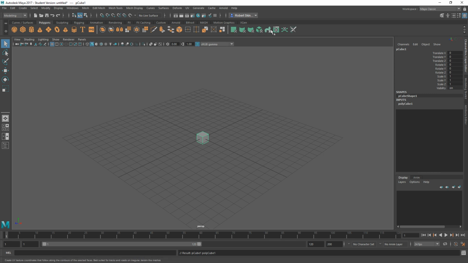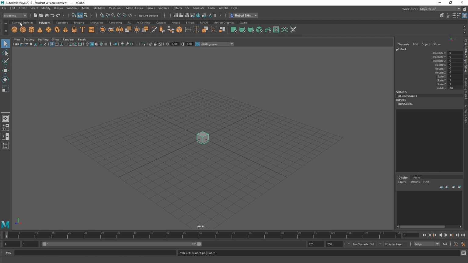The first 4 and 5 options here are specifically to do with projection and the creation of seams. This box here opens up the UV editor. If you have come from 3ds Max and you're transitioning or trying to, Maya is nowhere near as modifier based. So in 3ds Max you have a modifier list, and you're constantly adding unwraps, edit polys, these kinds of things. That doesn't exist in Maya, and we'll be looking at how to unwrap primitives in a later tutorial. But for now, that is where the unwrap tools lie.